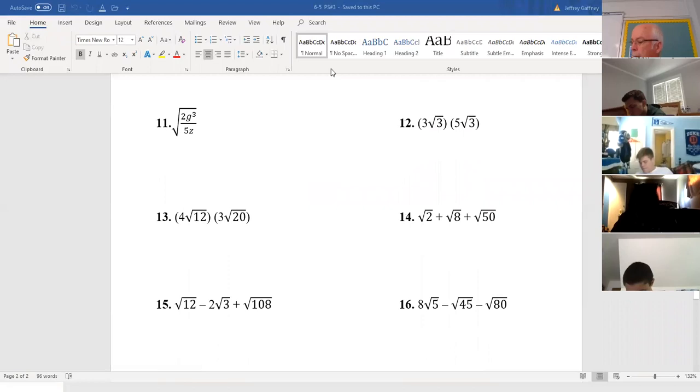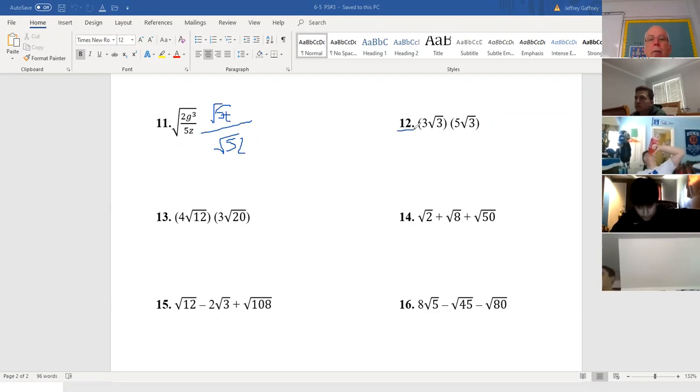All right, let's see what we got to talk about here. Let me start skipping around if I need to, just to make sure I get the high points. I'm not going to do this one because now it should become repetitive. We're just going to multiply number 11. We're going to multiply both of these by 5z. That doesn't look like 5z, but we're going to multiply both by 5z. All right. Which is going to give you 5z in the denominator.